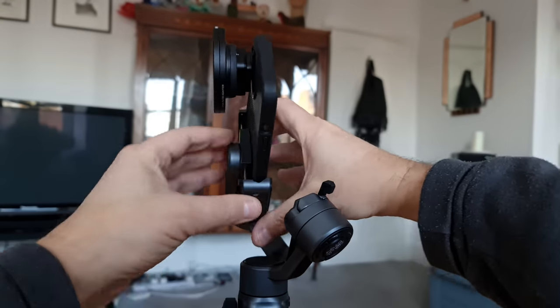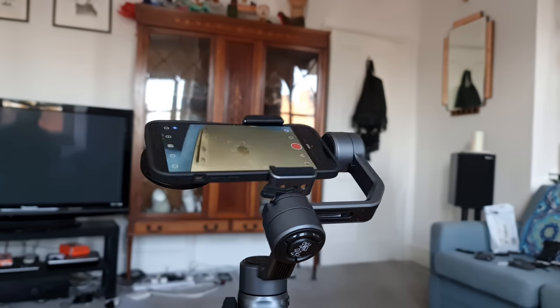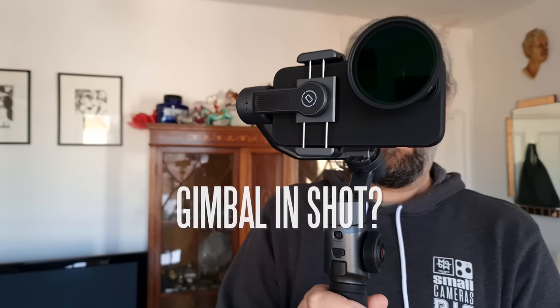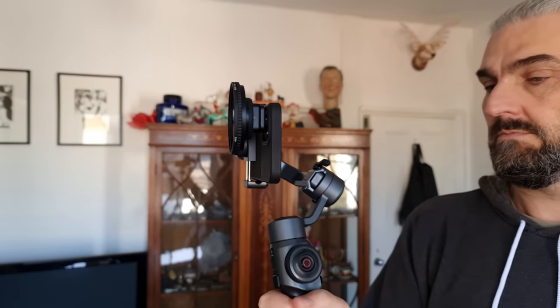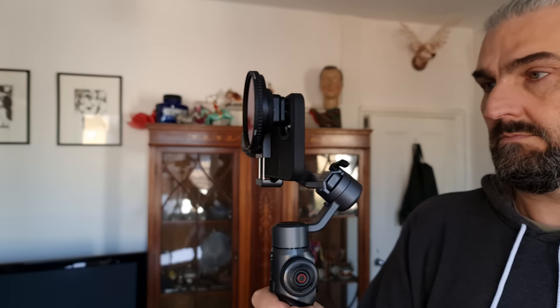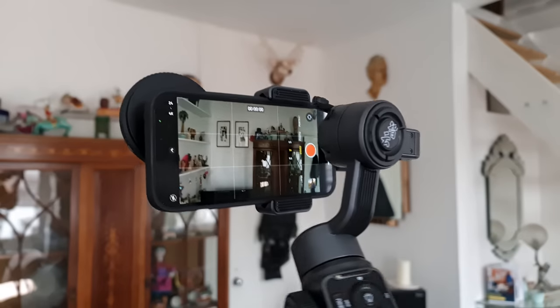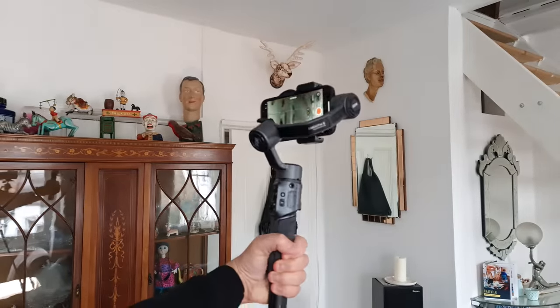You can also adjust the balance vertically by sliding up and down. When I power it on, it seems to handle the weight just fine. One problem we can have with a gimbal is when using a wider angle lens — sometimes the roll axis motor ends up in shot. But with the Smooth 5, the motor that would normally be a problem is placed at the back, and the mounting clamp is pressed up against the phone, which is out of shot as well. So the arm might partially obstruct the phone screen at certain angles, but this is definitely the better option — there's nothing worse than finding the gimbal motor in shot and having to crop part of your frame.